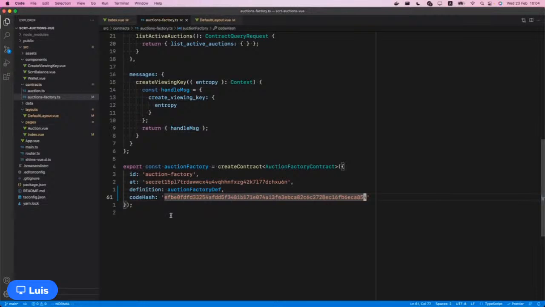Let's lay this out for people who are watching. When you make a query, you need to include the code hash. Luis, does that represent the actual code of the contract, or is it an identifier for the code of the contract? I think so.